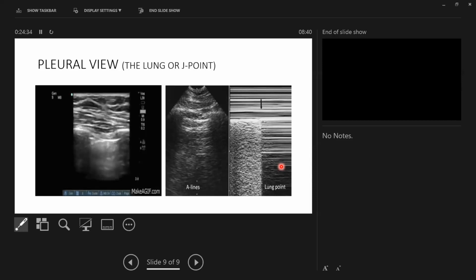Okay, so this is something, it's nice to just go back and revise and have a look. And when you have patients, just go and just check. There's no harm in checking, just to see what's going on and get used to what's normal. Because then when you see abnormal, it's much easier. Okay, any questions? Anything you guys want to know? It's very basic ultrasound, right? And it's a simple, easy process to do. You don't have to use M mode every time. You can just have a look at the lung and decide whether or not.